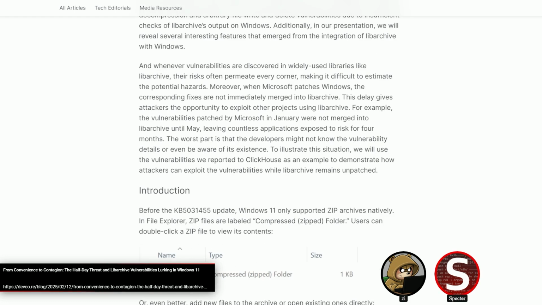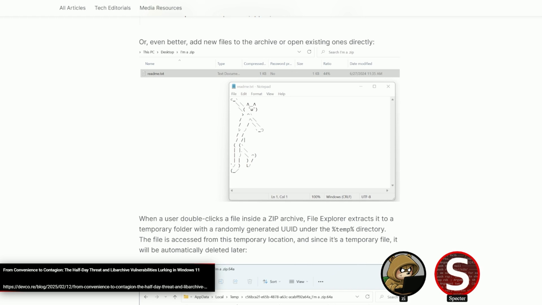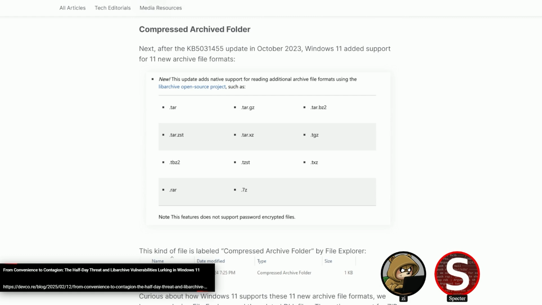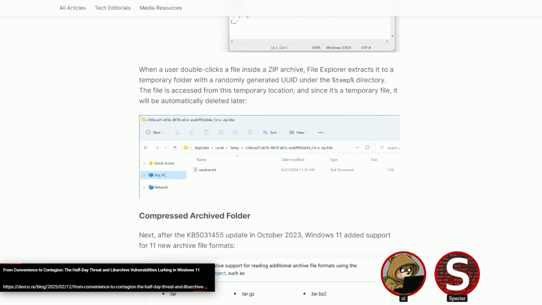And like I said, because I don't use Windows 11, I have no interest in it. But I wasn't aware that it had such an expanded support for different archive formats. So that's kind of cool. I had just randomly noticed that it had support when I accidentally ended up inside of a 7-zip file when I expected it to open up in, well, 7-zip. And instead I was in there and I'm like, oh, is this a zip file? No, no, it's 7-zip. And noticed the support that way. But it seems to be sort of silent. I don't remember any big news made about it, but it is sort of a big deal. So I was a little surprised, but yeah, good attack surface to look at.